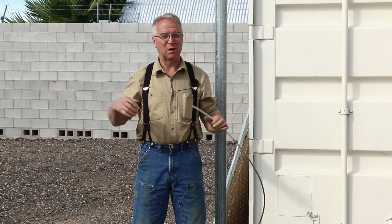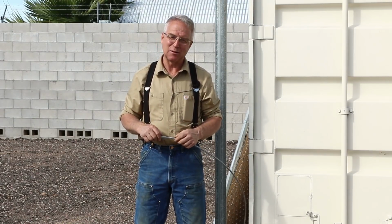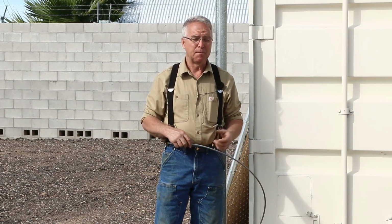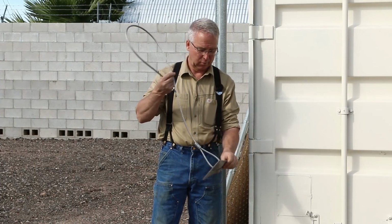Five months later, when he owned the place, when he was committed, when he was moving forward with engineering and acting on what they told him, now the deal changed. And no, these are not storage containers, these are buildings. These are commercial buildings, and so they need to be on foundations. Well, that's a radical cost change. So he was able to find a solution that seemed, at least on the face of it, better than a foundation, that an engineer would approve, and that is these arrowhead hold downs.